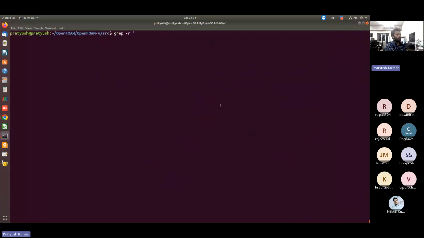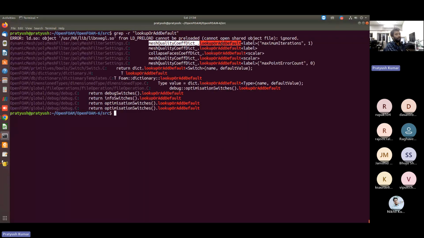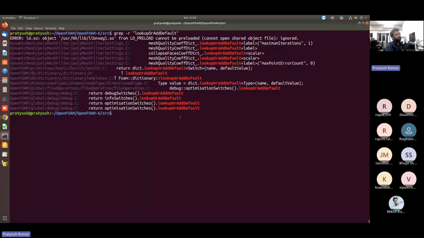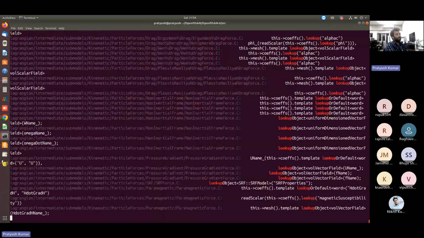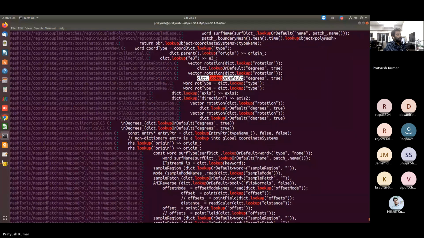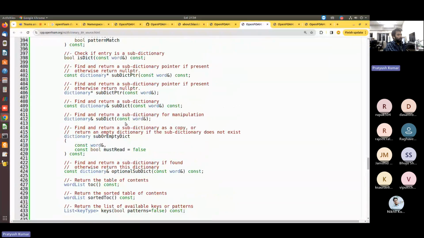you can see how this member function is important in OpenFOAM. You can see here that this lookupOrAddDefault is defined in many of the folders. Now if you just type lookup only, you can see that there are different places where this member function is used. Here is the lookup.